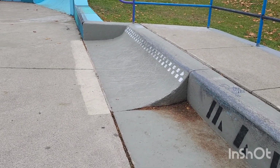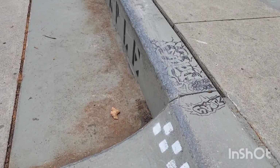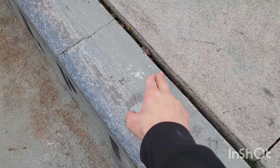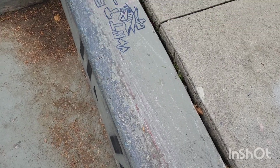Super rounded off too. That's the biggest thing about this section, there's no real coping to it. You know what I mean? It's just very round, so it's hard to stick in. And when you try to go over, there's this crack, so your wheels can get stuck in the crack if you just roll over, which, like I said, is easy because it's so round.